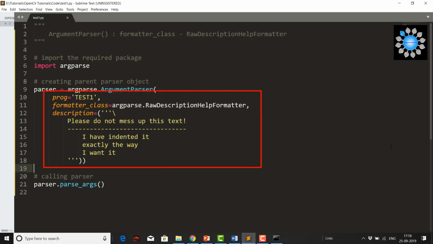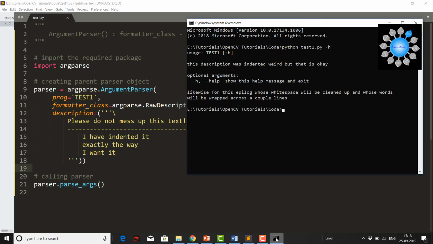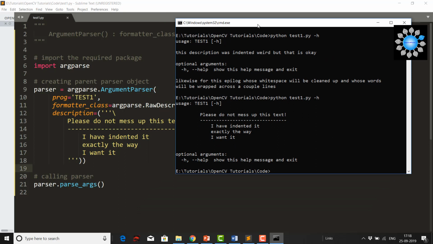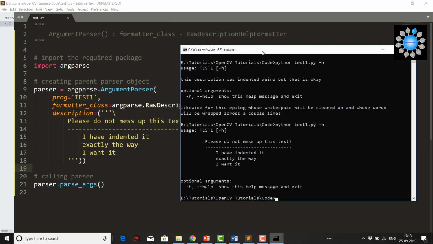Now we will see its help message. Observe here. Using RawDescriptionHelpFormatter, I have obtained this output which I have given in the script. It displays as it is. Here, using this RawDescriptionHelpFormatter, the line wrapping is overridden. Like this we can customize the help text using RawDescriptionHelpFormatter.